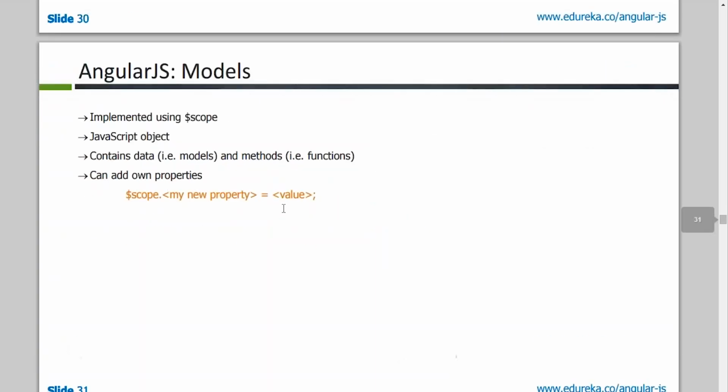Models. Models are implemented using $scope. We saw that. Any variable assigned to a scope is going to be your model. Your models are capable of storing and handling data. $scope.newValue = value is what the definition is going to be.